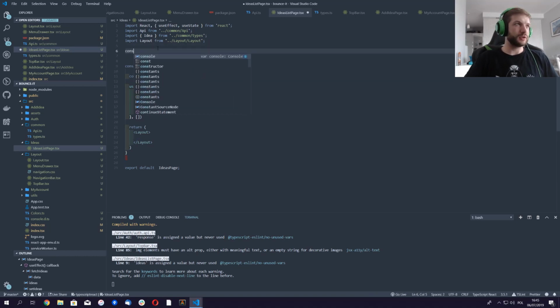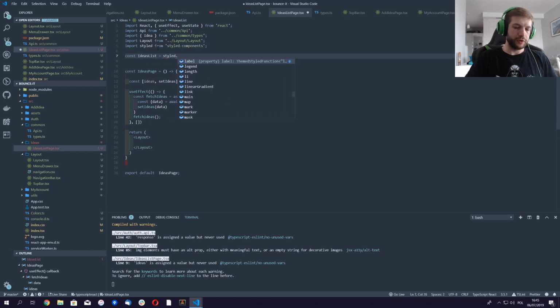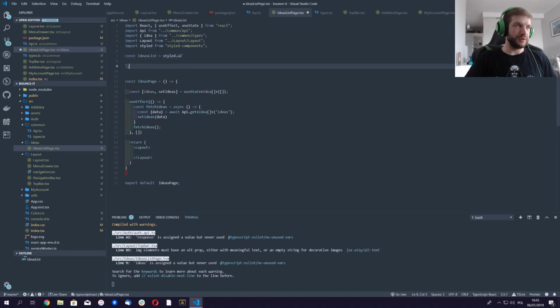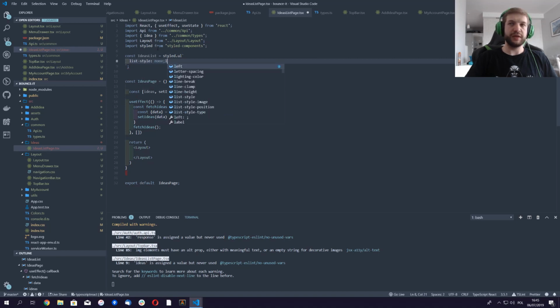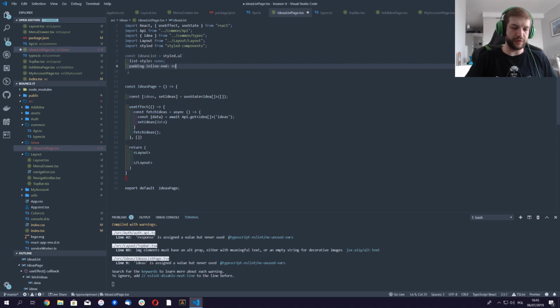I will call it IdeasList. It's gonna be a styled UL with list-style set to none, and with padding-inline set to 30 pixels.